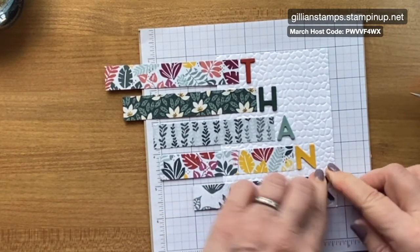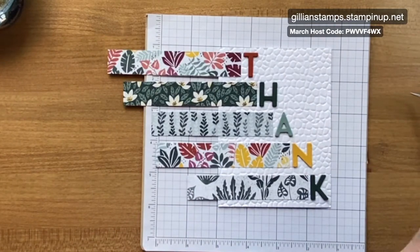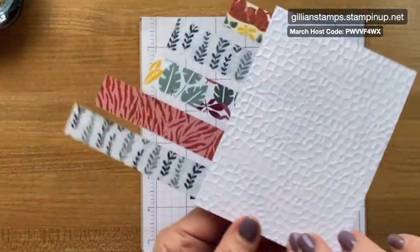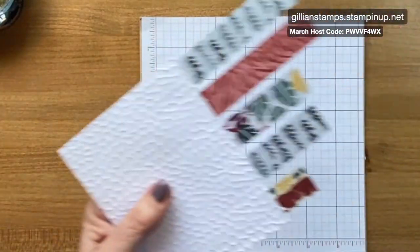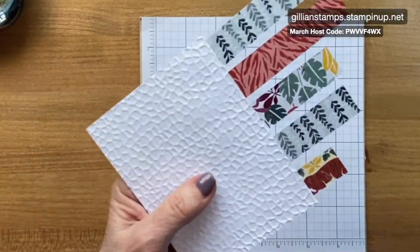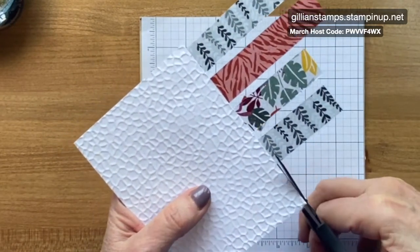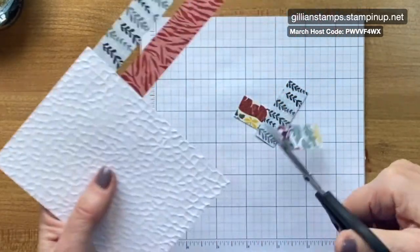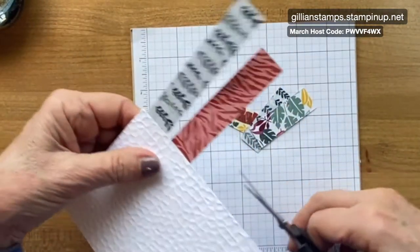All right, lovely. I like the colours in this, nice and bright and cheery. Put away my glue for now. All right, so next step is we're going to flip it over. Hopefully all my letters are on there. And just trim off all these extra pieces. And you've probably got enough for another card actually. You could use a paper trimmer here, but I find it easier just to use scissors, because you do get your scissors a bit sticky.